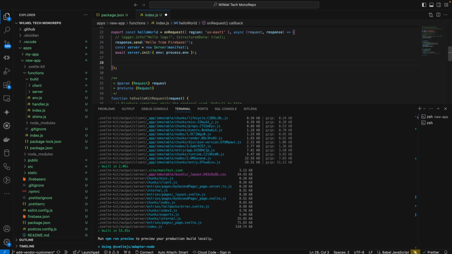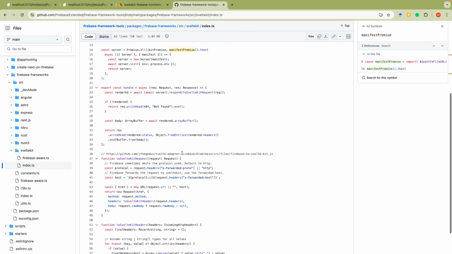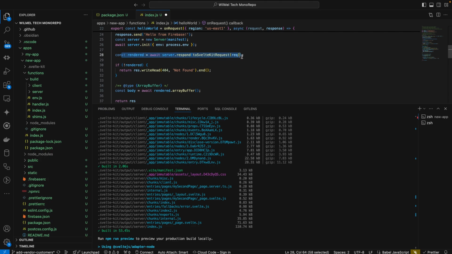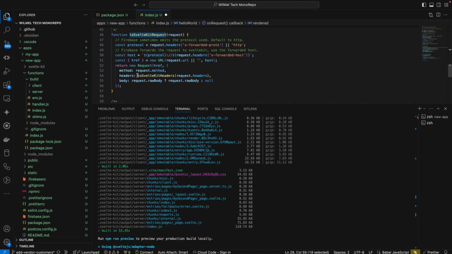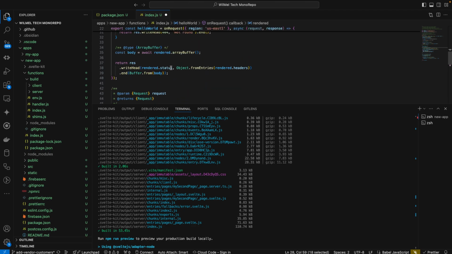Okay. So the next thing is to handle the request itself. Since that's what the person who wrote this, Daniels I think his name is, is doing, we assume that he's correct, since this works for the most part. I'm going to get to why it works only for the most part. We're going to copy that, and yep. So we are just forwarding the request that we have here to the SvelteKit server that we just created. And we are transforming the original request into a new request because of the whole Firebase functions thing, and also processing the headers to make sure that SvelteKit can understand them.